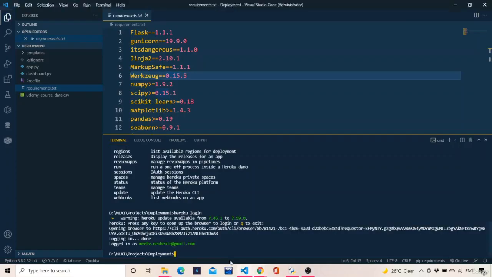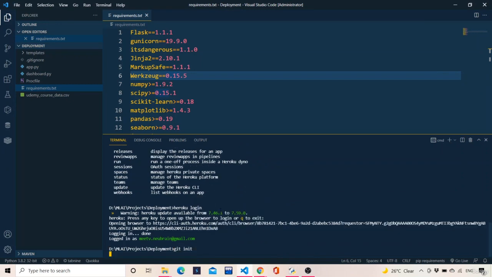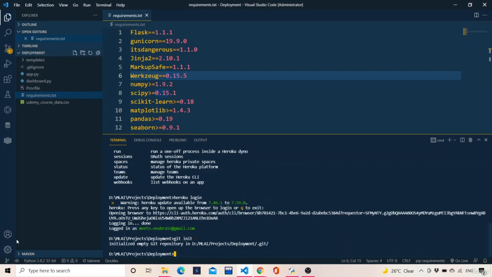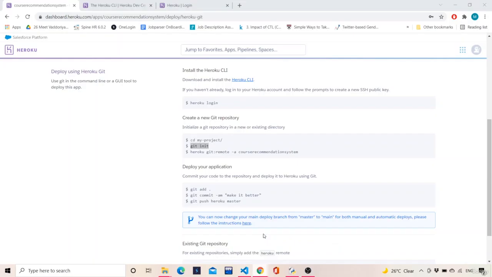Hi. So in the last video we looked at how the data on the JavaScript is getting rendered on the charts, and in this video we'll look at the deployment of the entire course recommendation system on Heroku cloud. For that we will require two important files.